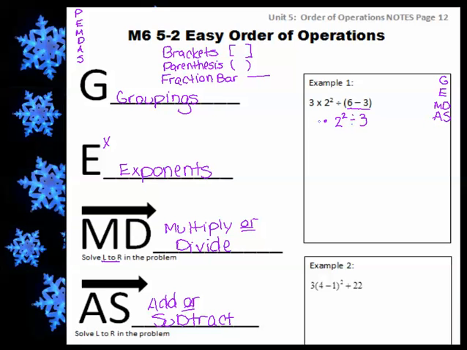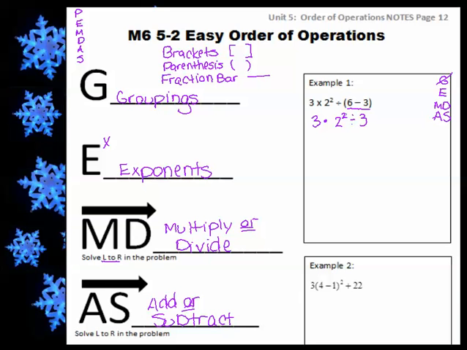was in the problem. Now, I know this is a step that you may not have shown in 5th grade, but starting in 6th grade, we need to start preparing you for what they're going to expect you to write down in algebra. So the more we practice now, the easier it'll be whenever we get there. So we need to make sure that we're writing all of our steps down. So do we have any more groupings in this step right here? No, we do not.